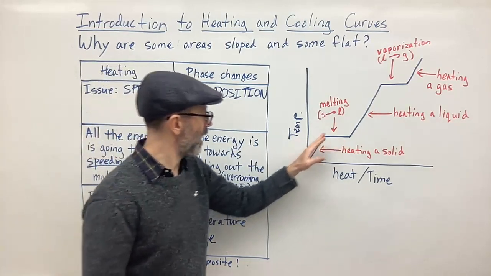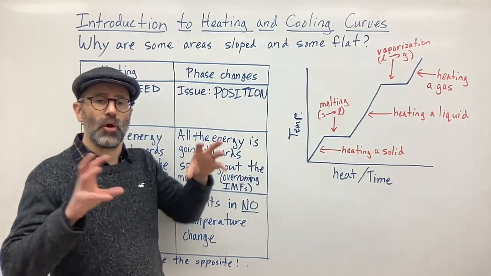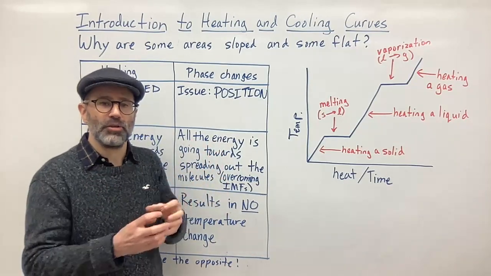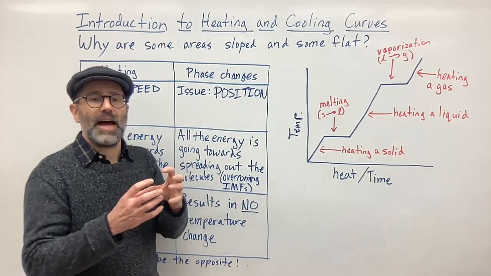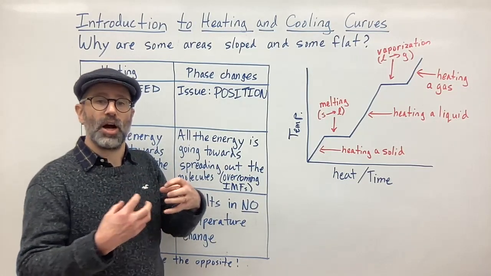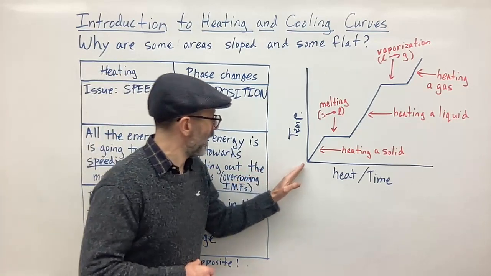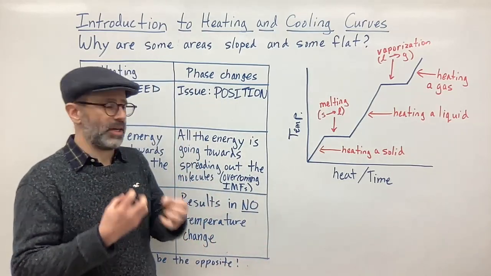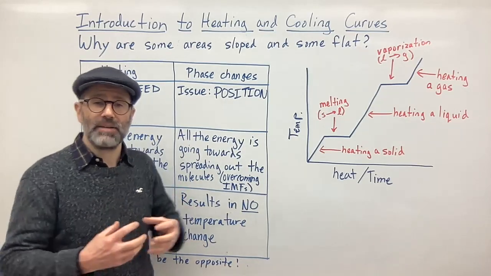Here I have a solid. When the solid starts to melt, the heat that's going in is no longer necessarily being put in to speed the molecules up. The average speed of the molecules is going to be pretty much constant. It's just that now the molecules are going to start having energy to overcome those attractive intermolecular forces that are holding them together. So here in the solid, you're adding more and more heat. Let's say the molecules are vibrating. That's really the only movement that they can have in a solid.